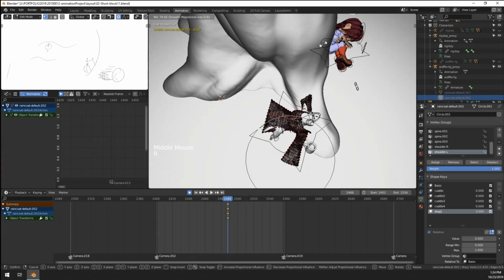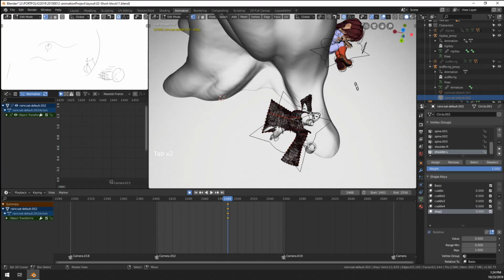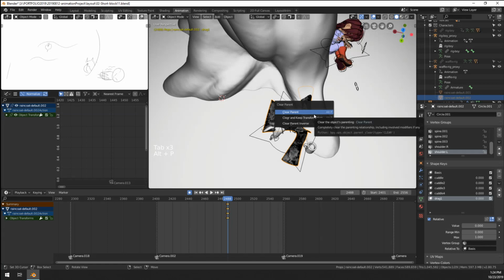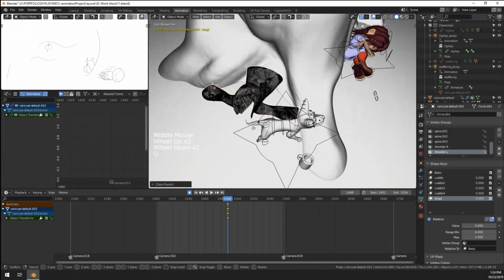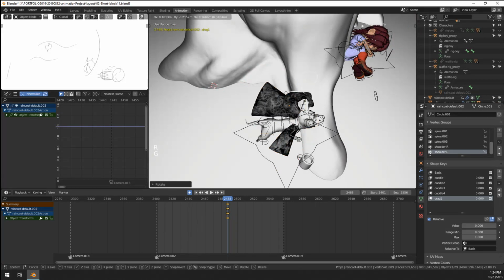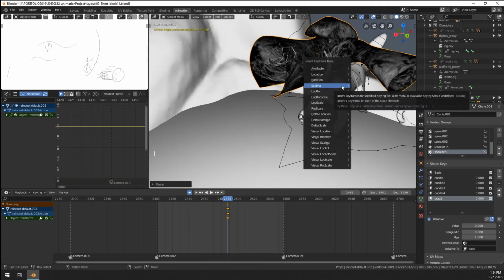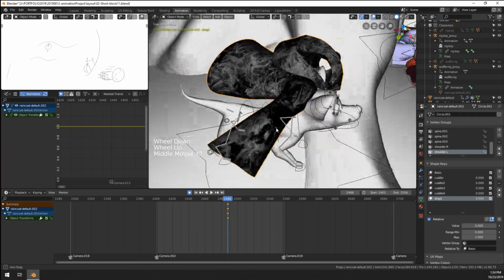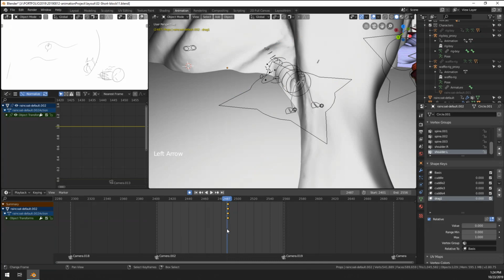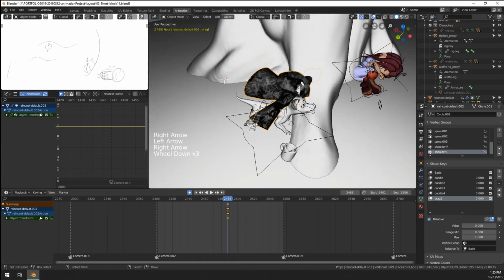So again, we kind of will do the same thing. Yeah, I'm gonna clear and keep transformation. So I'm gonna clear the parents. All right, and then we're gonna also key the location and rotation, right? So here it isn't here. There we go.